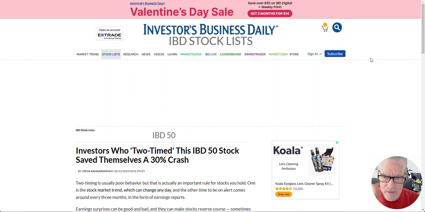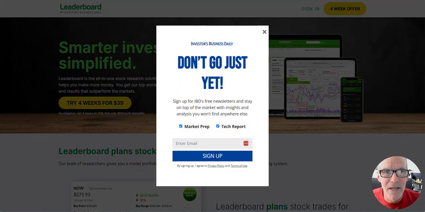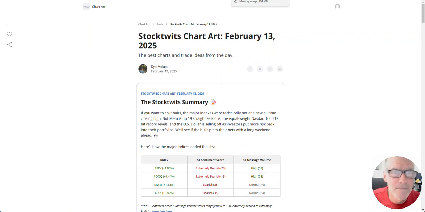You know, almost once or twice a week, you're going to get a rotation of some kind. Sometimes a stock will fall off the leaderboard because it broke a moving average. Sometimes stocks are put back on the leaderboard. I'm not going to do that. I shouldn't be having to log in because I'm already a member.